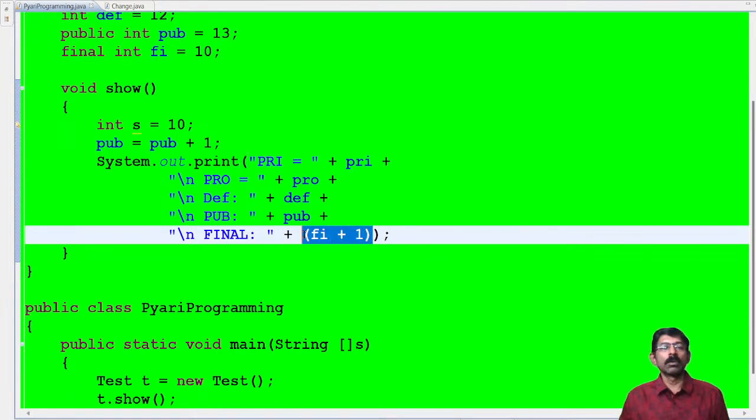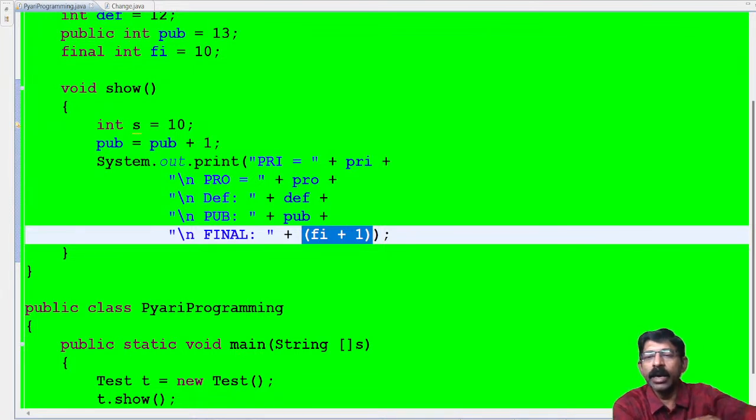Now is it allowed? Because I am adding 1 to the final variable.